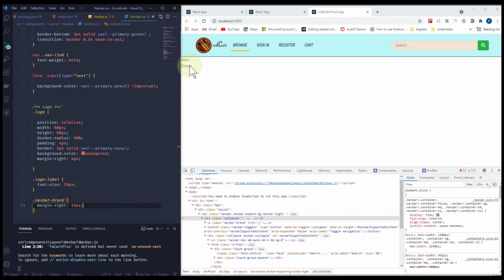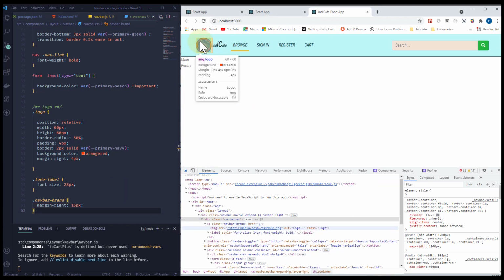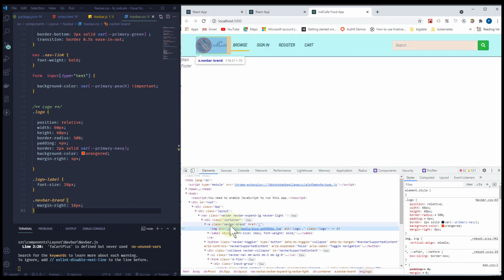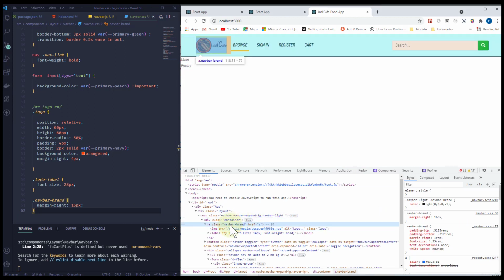Didn't work, didn't do much, right? Yeah, this is the one that I was talking about. Navbar hyphen brand. Okay, if I remove this, is percent important going to help here? Percent important. I don't think it's making any difference at all. Okay, so let's get rid of that then.